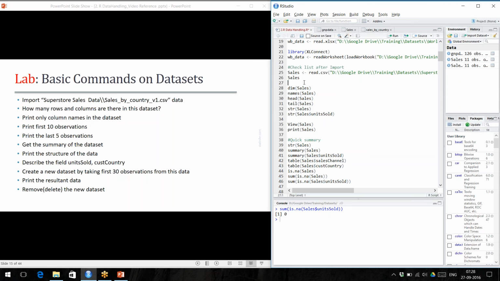First one is the basic checklist after import. Second one is the quick summary after import. Go ahead, do this exercise. As soon as you are done with this exercise, please ping me on the chat window.